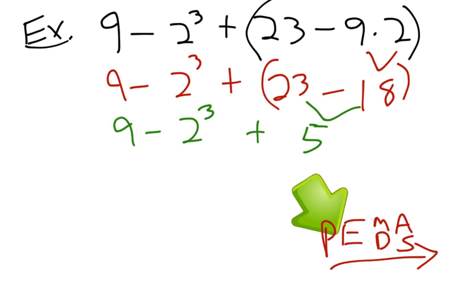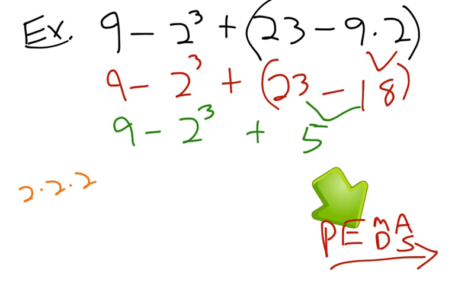And now look and see what we have. We've already done parentheses, so now we're on to exponents. Do we have any exponents? Sure, we have the third power right there. So that's an exponent, and that means how many times you multiply the base number by itself. So it really means 2 times 2 times 2. And a lot of people call that 6, but look at it. 2 times 2 times 2 is, well, that's 4, and 4 times 2 is 8. So I'm going to write 8 for the 2 to the third. I'm going to bring everything else down.